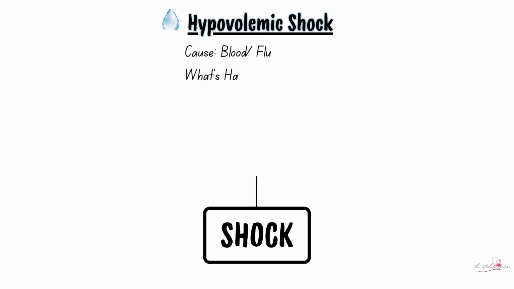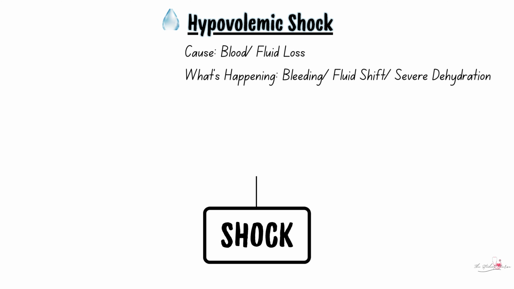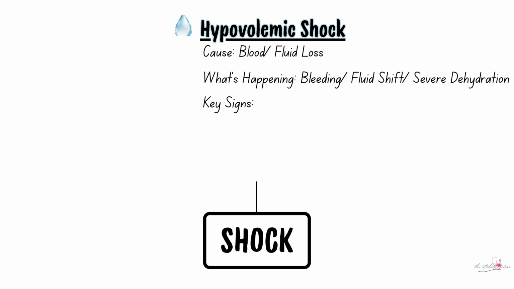This type of shock is caused by loss of circulating volume, either from blood loss or fluid loss. Fluid loss may occur due to edema or ascites as well as severe dehydration. Blood loss may occur from trauma, internal bleeding or burns. Clinically, patients present with low blood pressure, tachycardia, decreased cardiac output and cool, clammy skin as the body tries to compensate through vasoconstriction. This vasoconstriction leads to an increase in systemic vascular resistance.